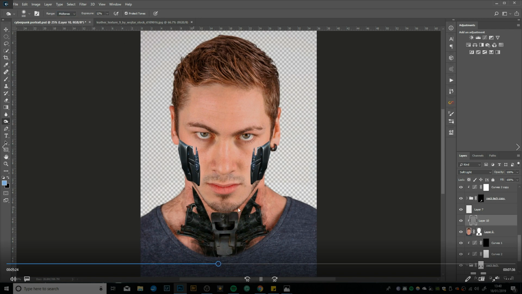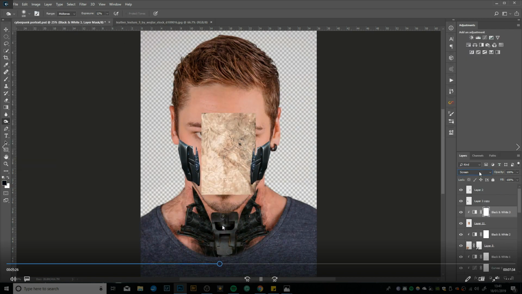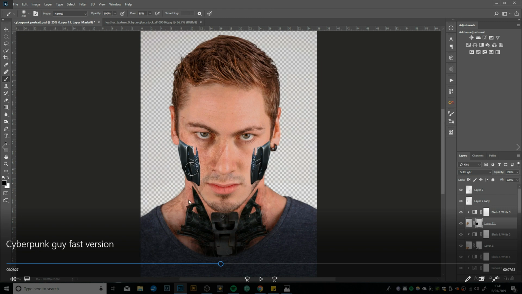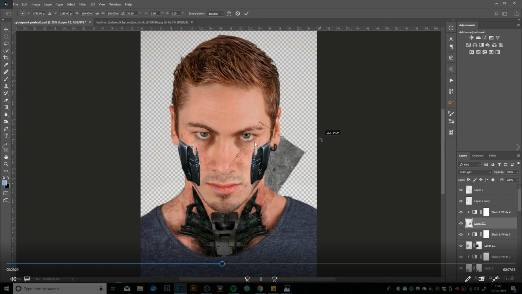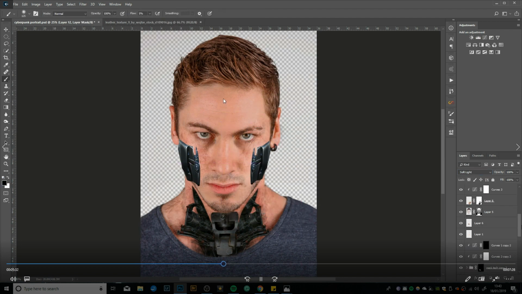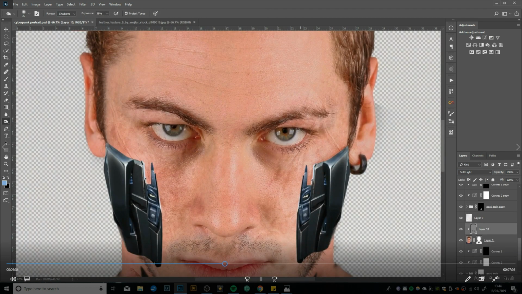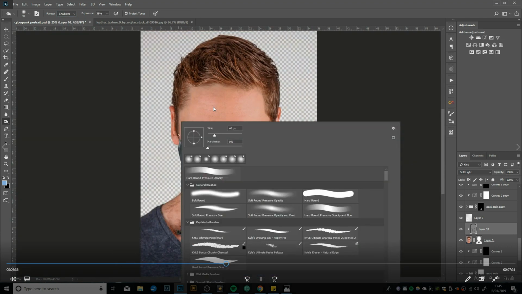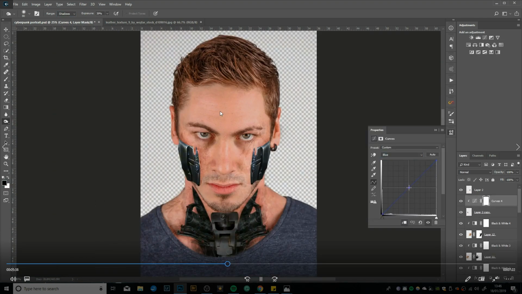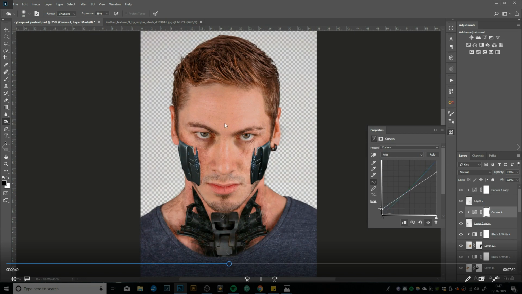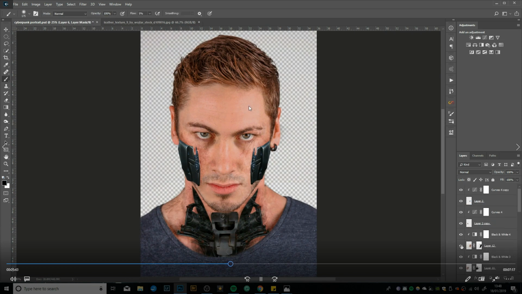Again, faffing around with the throat bit. Looks a little bit better. So this is the texture here. What I do is desaturate the texture, so you just get the lights and the darks, and then like I mentioned before, you put on soft light, and you get a really good effect on the skin. And then all you need is a layer mask to just blend the effect in and out.